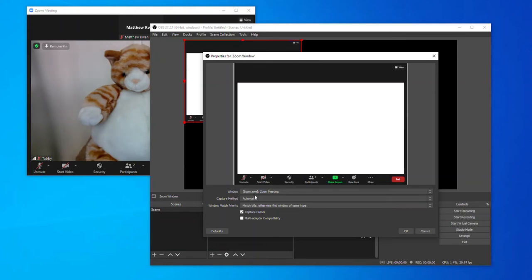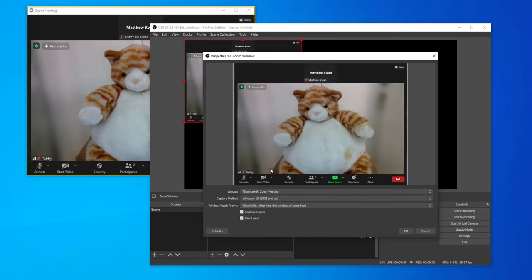So we have this window field, and now I'm going to go right below it, which is the capture method. Sometimes automatic doesn't do it, so I toggle between these options below it, and I'm going to hit Windows 10, or if you have Windows 11. And if you don't have those Windows options, you might want to click on the graphics card if it shows up. So this pops in. I'm going to uncheck capture cursor right here, because if I'm recording, I don't want them to see my cursor moving around on the screen.